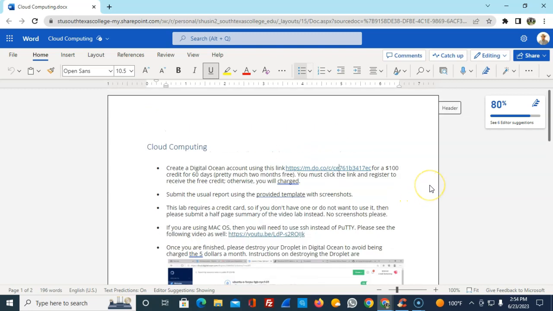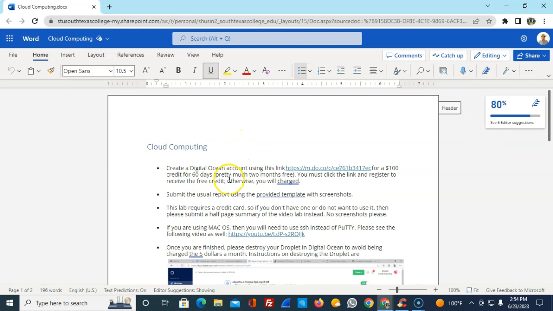We are not going to do the cloud computing penetration testing because at this moment we do not have access to it and resources. But in the future, maybe we may offer a special course for cloud computing securities. Okay.